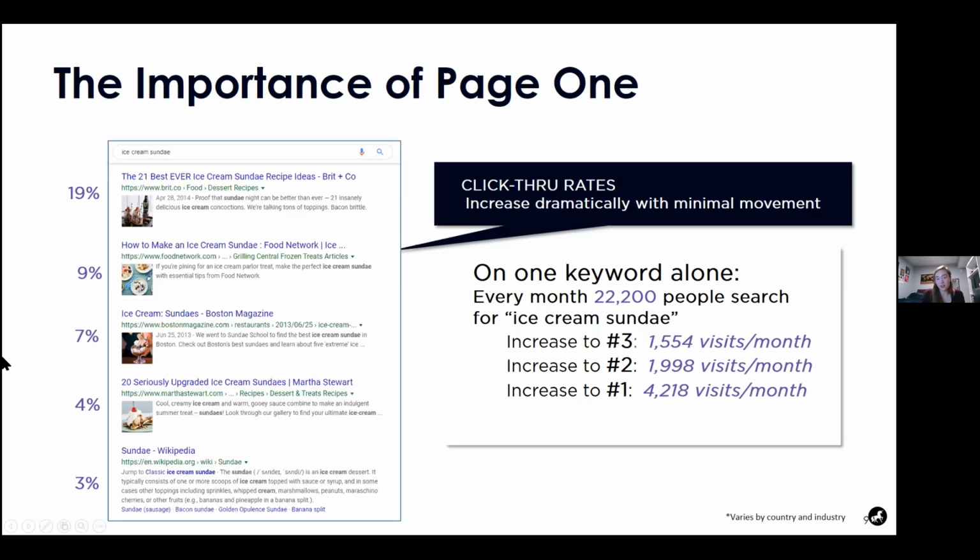And even if you figure for every 1,000 people that come to your site, one person buys an ice cream sundae, that's $5 extra for every additional 1,000, for every additional increase. And I assume if you're really looking for an ice cream sundae, then it's less than a 1 in 1,000 chance that you're going to buy it. So things like that really do make a difference in terms of where you are ranking. And we'll get into later things that you can do to increase this.